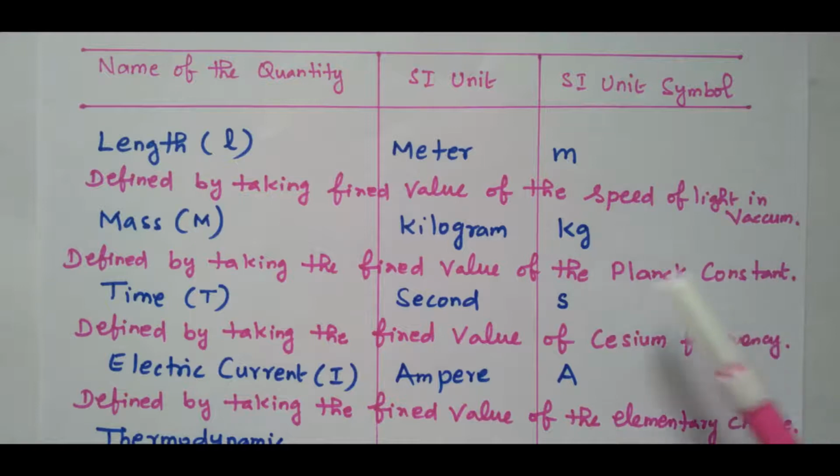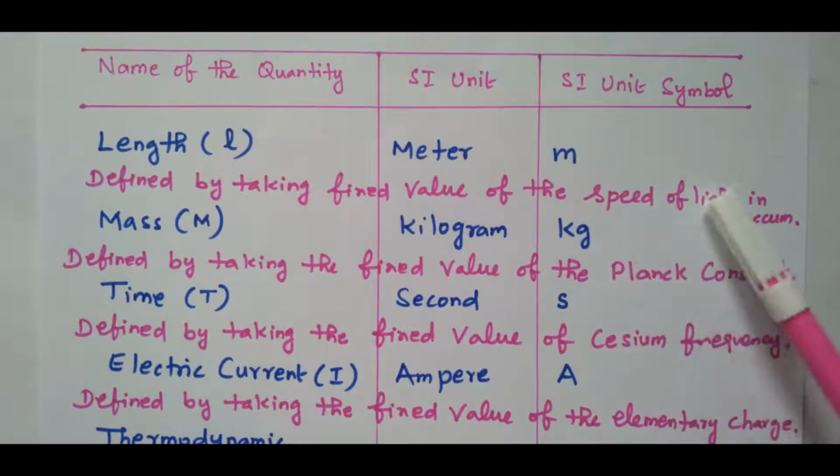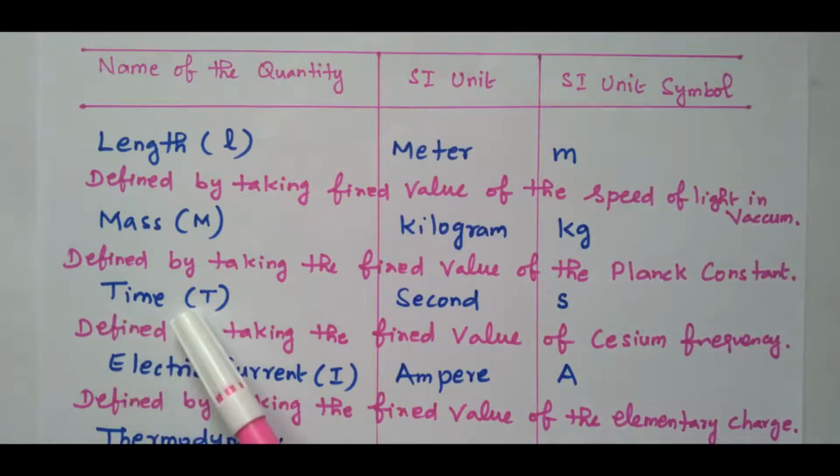From the constant only we define what is 1 kg. While going to shop, we can know the 1 kg material is available. But how 1 kg is defined is nothing but a fixed value of the Planck constant. That is important, right? The previous one was the speed of light, this one the Planck constant.